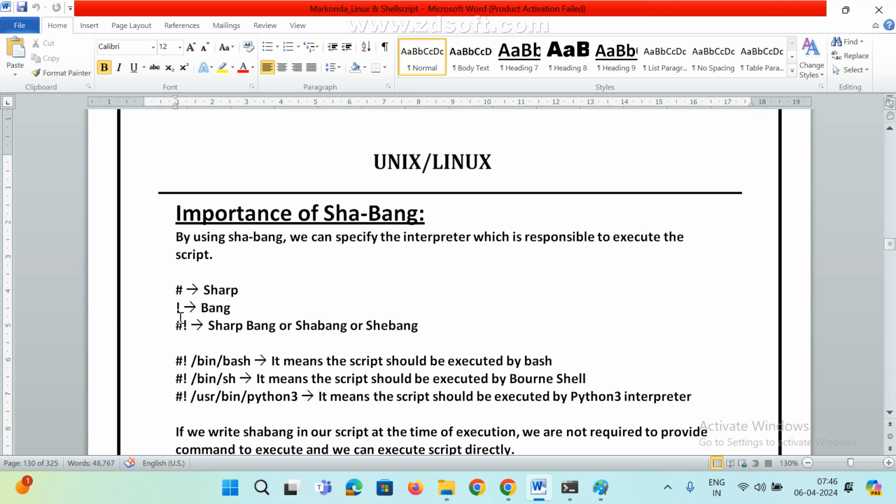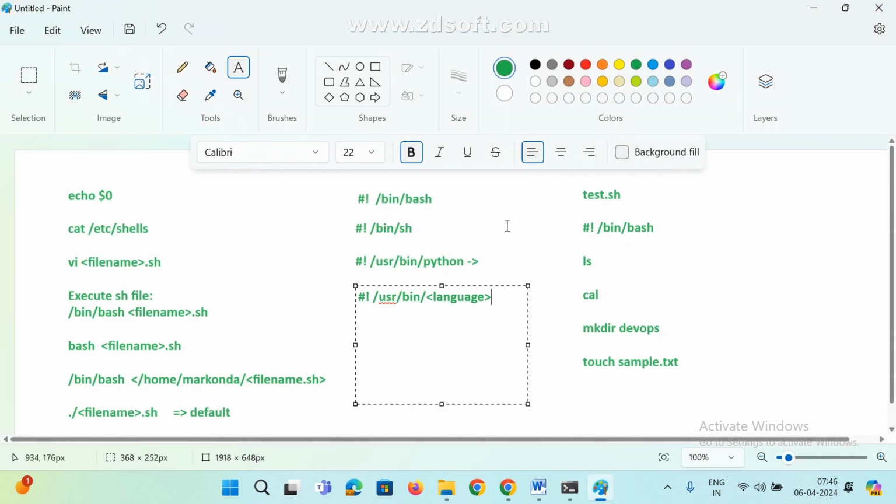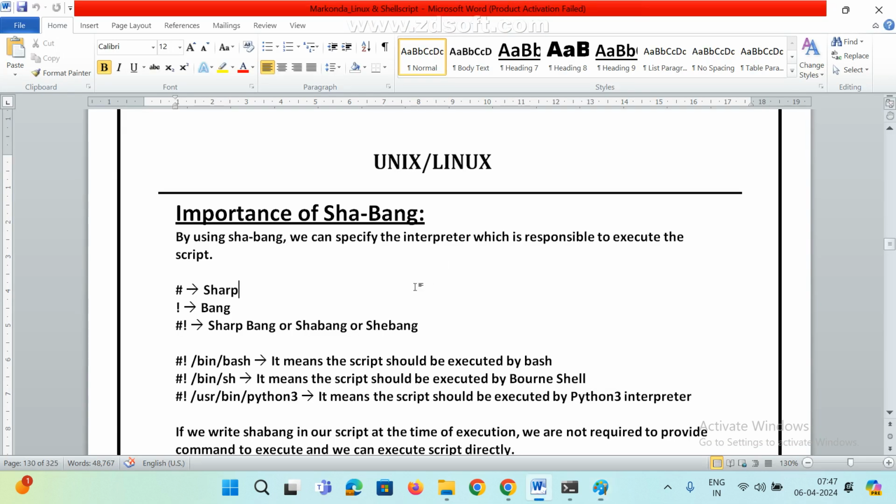Now, coming to classes, in every shell file I am going to add this line. We just need to try to understand what this line is. If I use this line, under which prompt or interpreter does my shell file execute? Whether you want to execute with bash, the Bourne shell, the Python interpreter, or C or anything, I am going to add one line in every shell file based on your requirement.